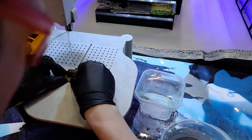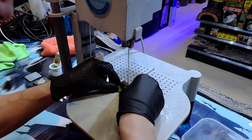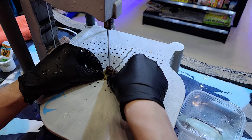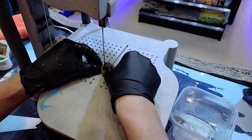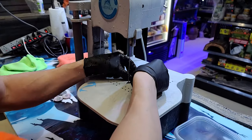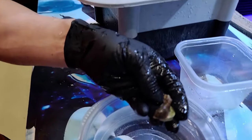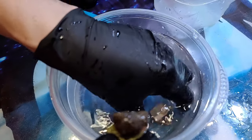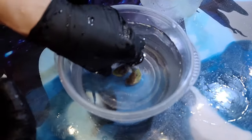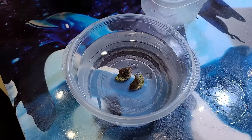We're going right through the mouth. I'm keeping constant pressure on it, and I went through the mouth so the mushroom has an excellent chance of healing — and there we go. I have two beautiful pieces of mushroom. I'm going to put some iodine and some dip in here just to help protect the tissue and keep everyone happy and healthy. Then I'll glue those to another frag plug and we will check on them in a few days.